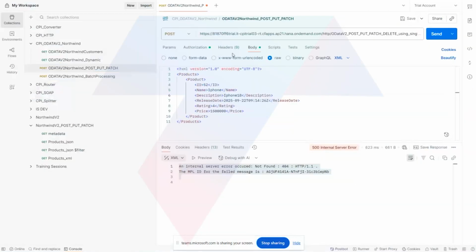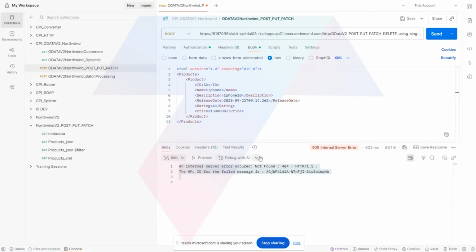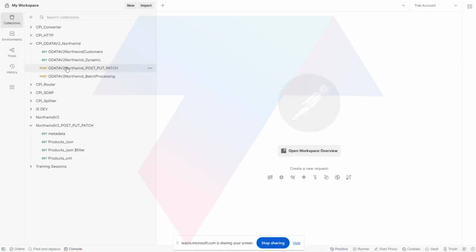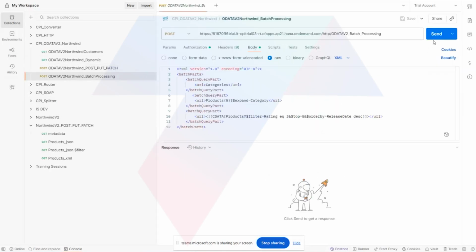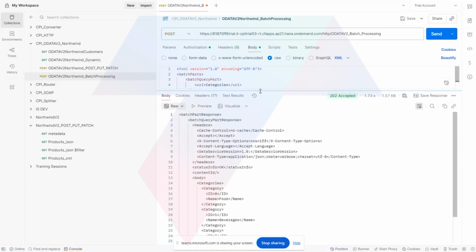Then if you select it from this, we can go one by one. This is one query. You send this. It says accepted.